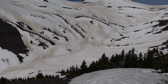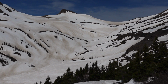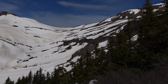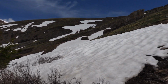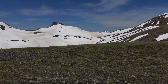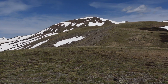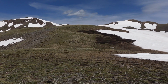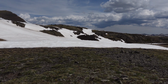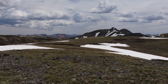Yeah, I'm thinking we actually made the right choice. I don't think anybody went up into the end of the valley here. There's no discernible track for anybody going up that way. I'm a little winded, but I think that was the safer choice. Yeah, nobody went up that way. But the CDT is just up there over the hill. Easy to get to, and I think it should be kind of flat for a ways. So no more sketchy ridges for a little bit.